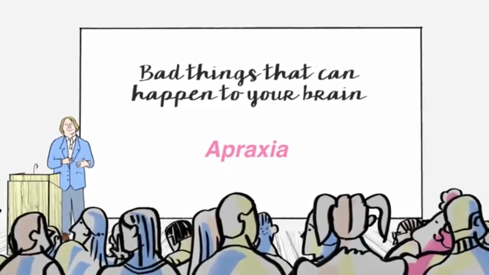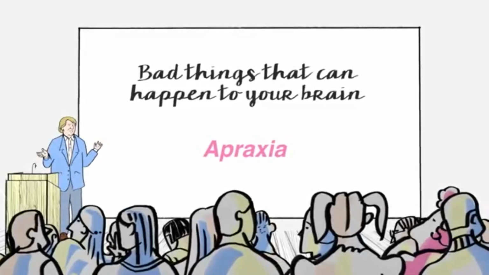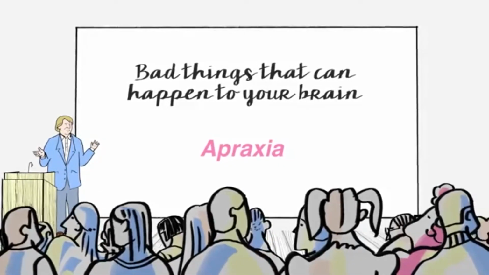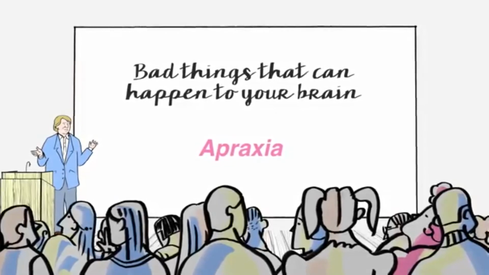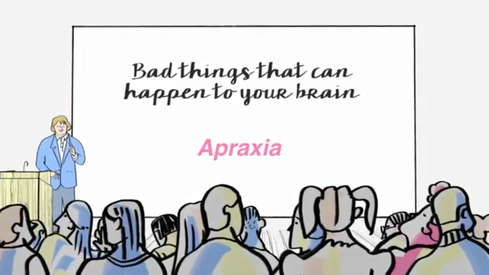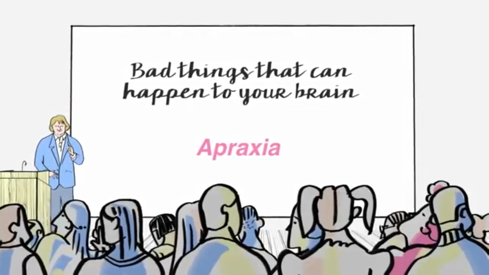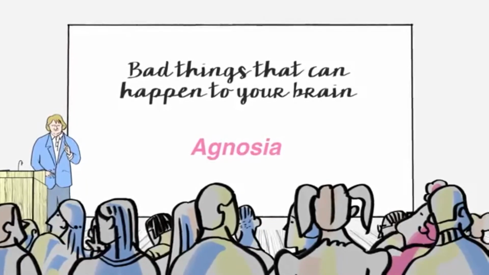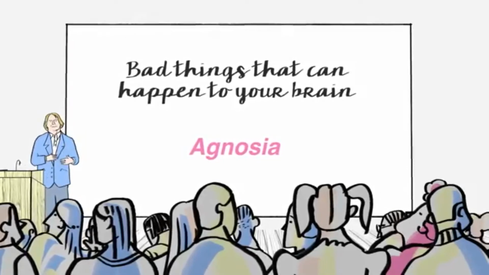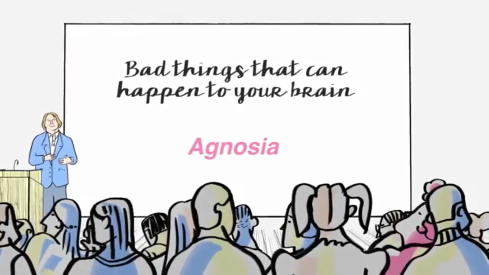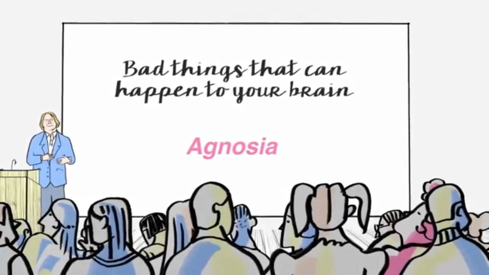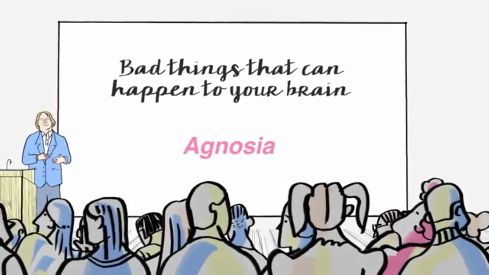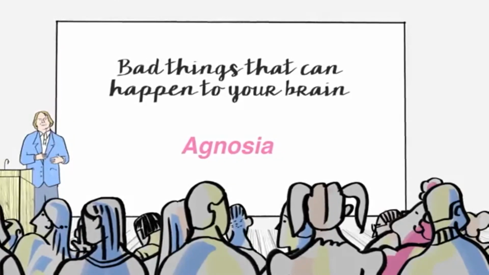Agnosia is a disorder of perception. You can see but you can't recognize. Sometimes it's called psychic blindness. People with various forms of agnosia can describe a picture in terms of its parts, but can't recognize the objects that are being depicted. That's a form of visual agnosia. There is also a specific prosopagnosia, where you can't recognize faces.